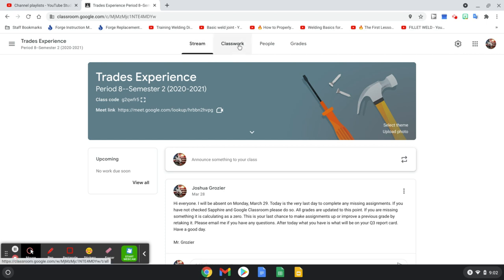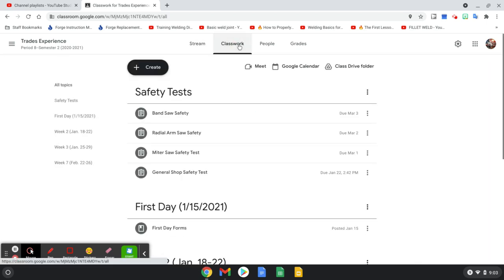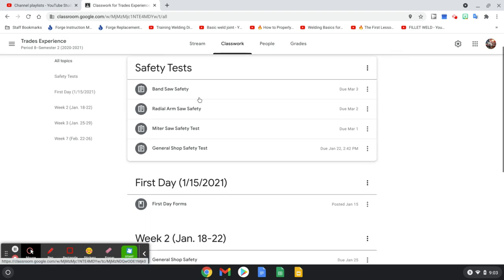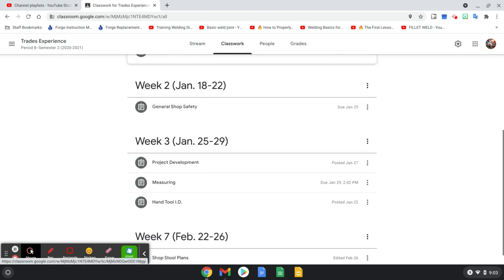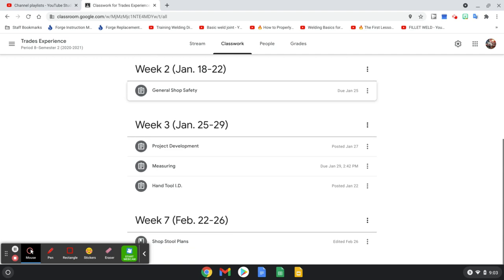But you do have this classwork tab, so you're going to click that. You do not have this create button in your classwork. You will have a view your work, meet calendar, class drive folder, that kind of thing. You just will not have the ability to create any assignments. So aside from that, it will look very, very similar. You'll have all the agendas and topics that we've covered over here. And then you could scroll down through. It will be the most recent first. I've gone through and reordered these in mine, then it goes backwards.